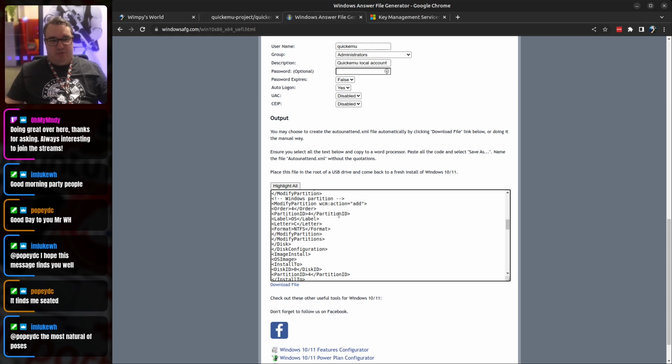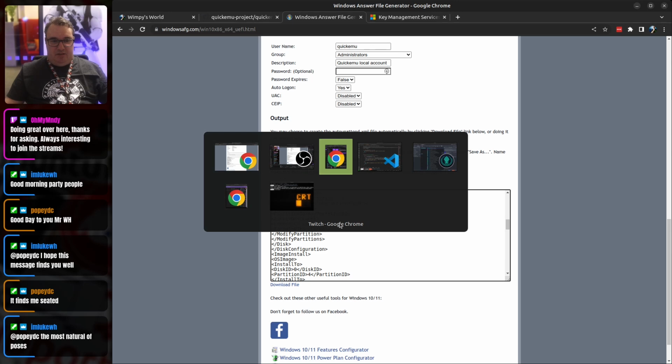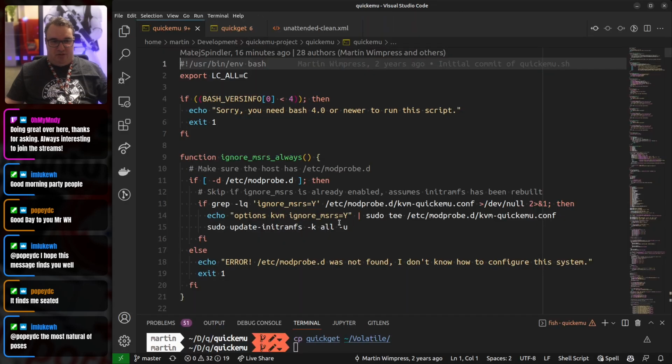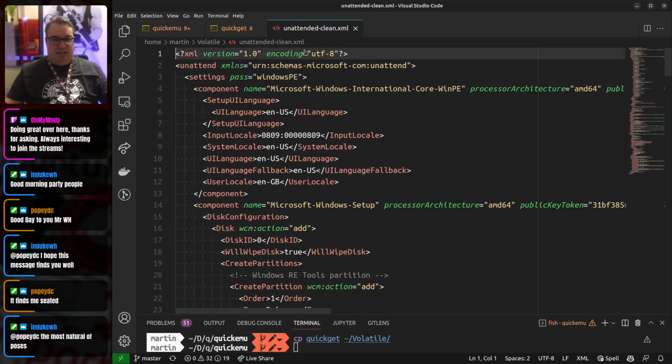So what I did was I generated one of these earlier, and rather frustratingly, it was not neatly indented. So I pushed it through XML lint in order to get a nice sort of formatted version of that XML file.